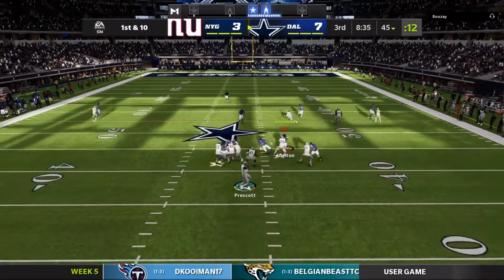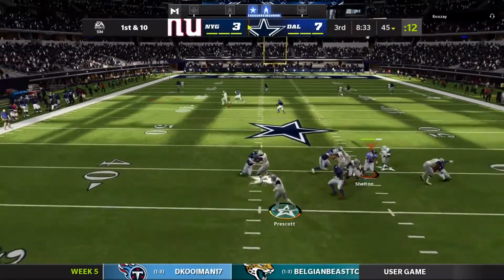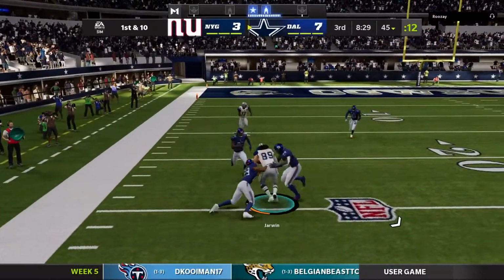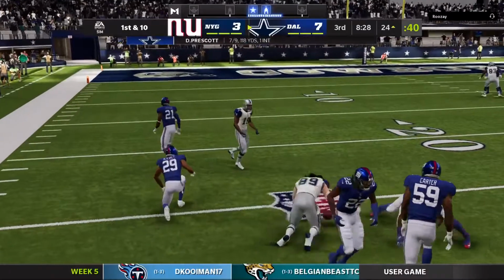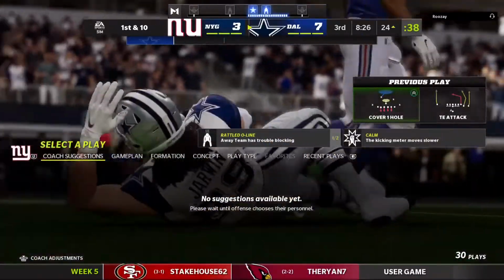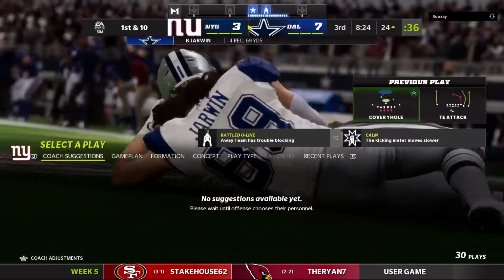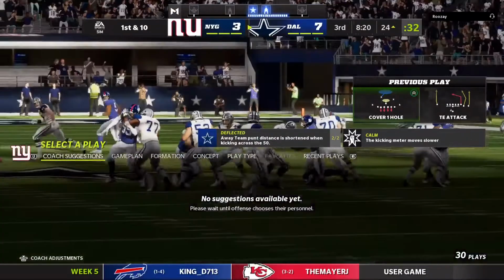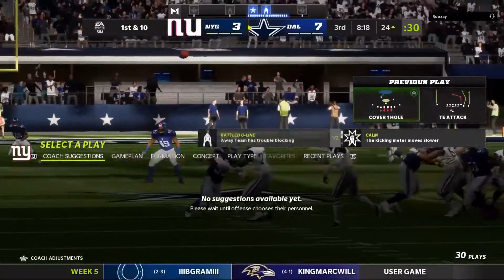A first down throw for Prescott. This to Jarwin. And he goes down, but not before getting us inside the 25. A big connection on that one. 31 yards. I guess that answers the question of whether or not they're going to try to play conservative and protect this lead in the third quarter.